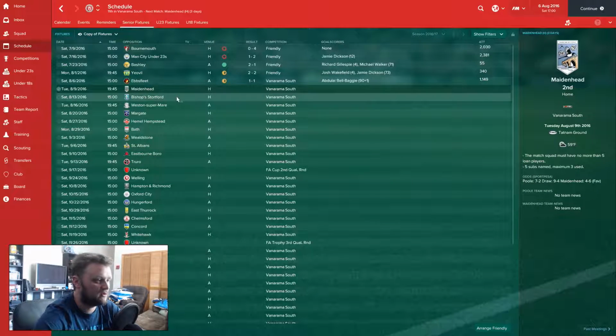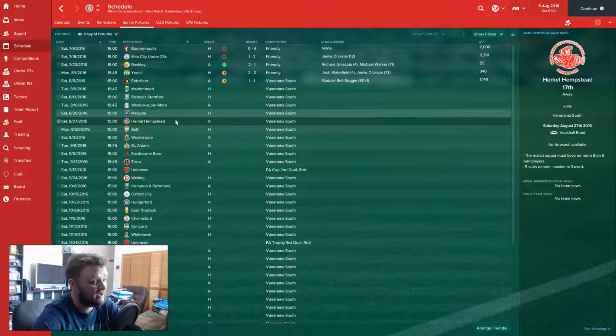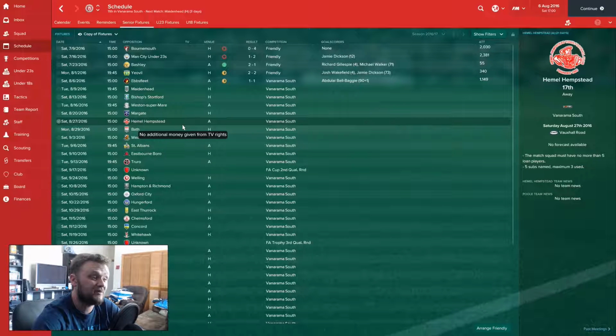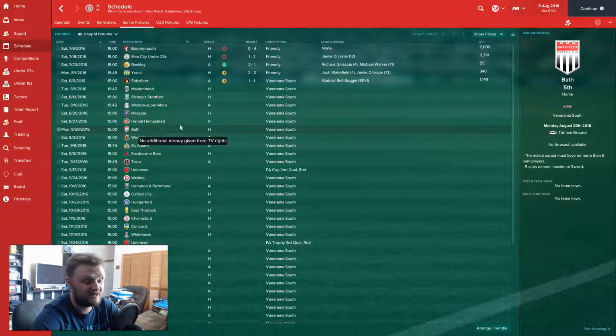Let's talk about the next episode. The way I'm going to do these episodes is probably every 4 to 5 games. So should be either Hem or Hempstead and Bath. Yeah, we'll do that because those fixtures are pretty close together. So Hem or Hempstead away will be the next episode, and I'm going to try and upload these on a daily basis, and then after that we play Bath at home in the same episode.